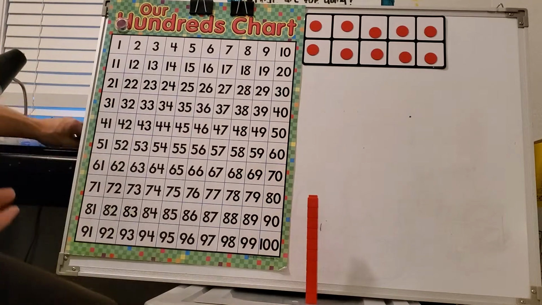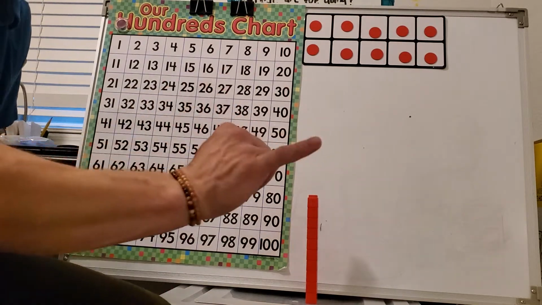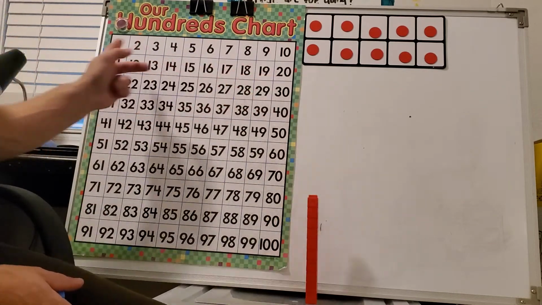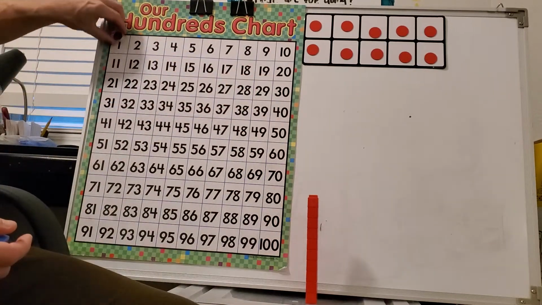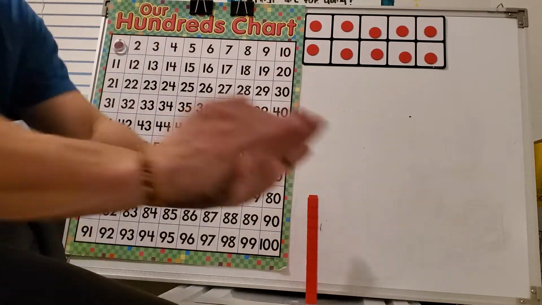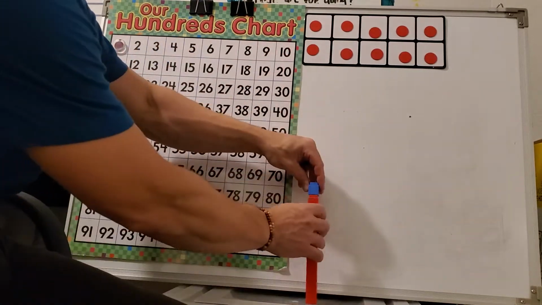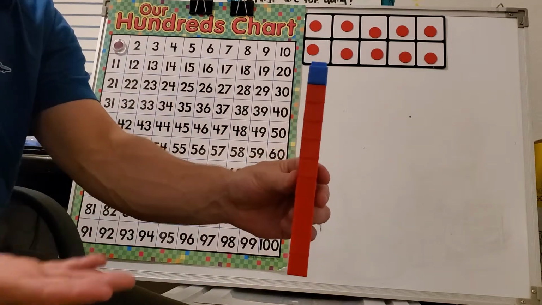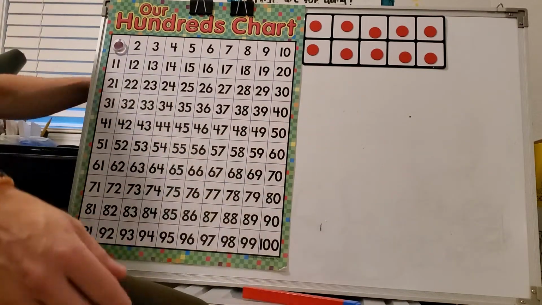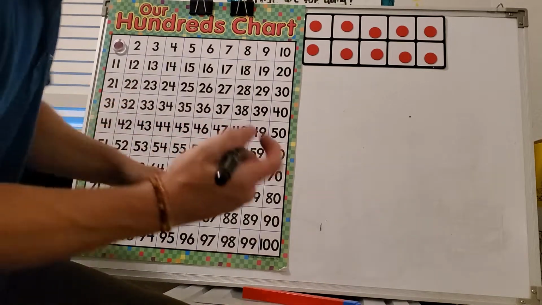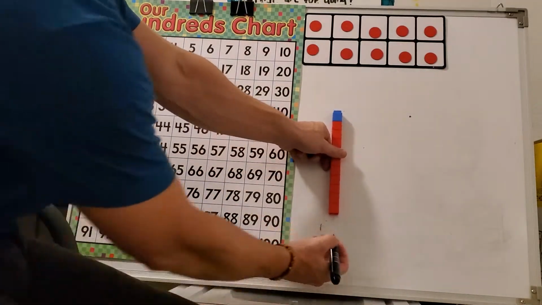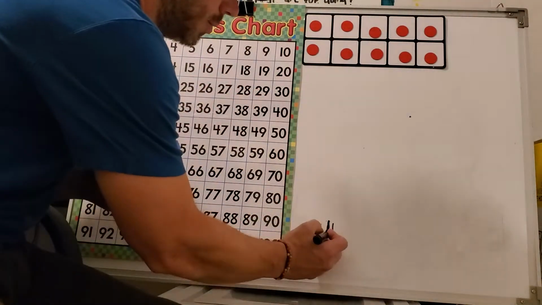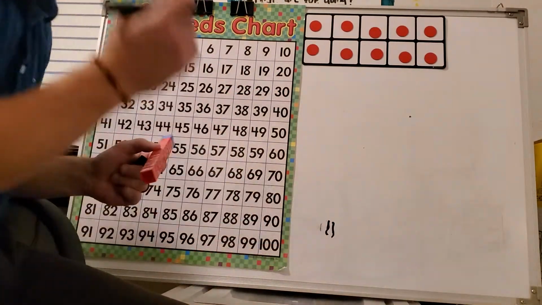Now, remember, our pattern today, guys, is we're going to be adding one more and taking a look at the numbers 11 through 20. So if we start with our number 11, we know it's got a group of 10 in it, and we add one more. If I put one more on top, now 10 and 1 gives me 11. We write 11 like so. I have a 10 and a 1 right there. I would write 11. Just like that. 2 ones. That 1 showing me there's a group of 10.